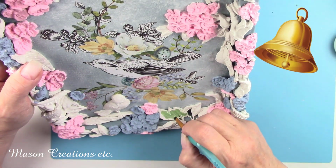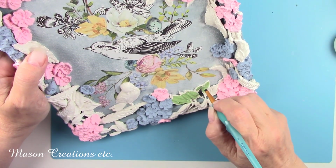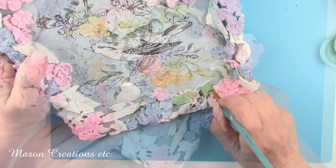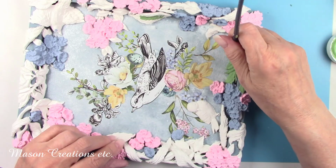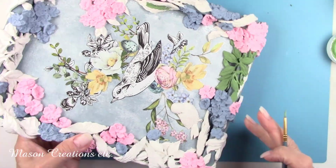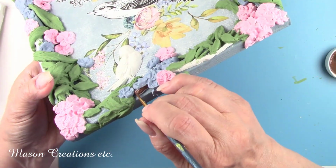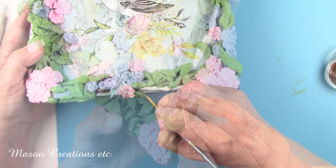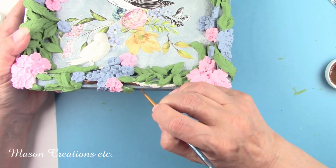I'm using Pentart Vintage Green for the base coat on all my foliage. Pentart is one of my favorite paints. They go on thick and creamy with remarkable coverage. I rarely, if ever, have to paint a second coat. There are a few branches mingled in with the flowers and foliage. I'm going to paint them with Pentart Light Brown as my base coat.